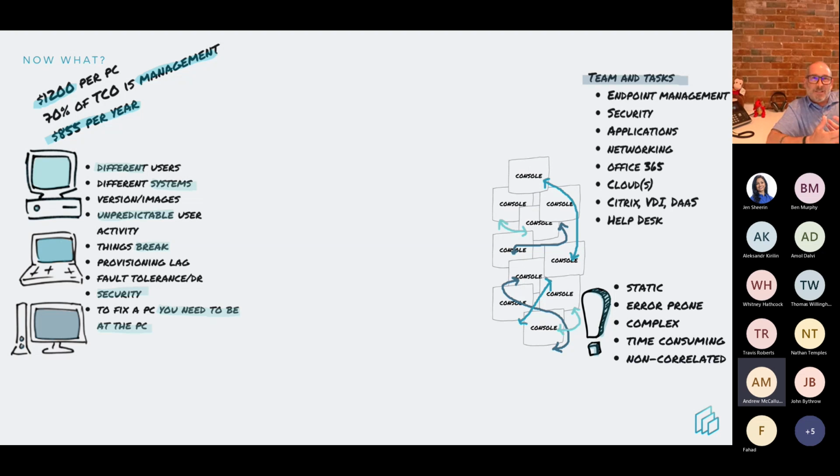And the reason is that it's mostly static. If I'm pulling information, for the most part, from multiple systems and trying to compile it into a report, it exists at one point in time. It's not living like the user experience of my users. Number two is that pulling all of that data together can be just a cause of errors, whether it's intentional or unintentional. The data is complex. It's often time consuming to get into a format and function where it's actually consumable by us. And the fact that it's not correlated makes it really, really difficult to make sense out of the information a lot of times.